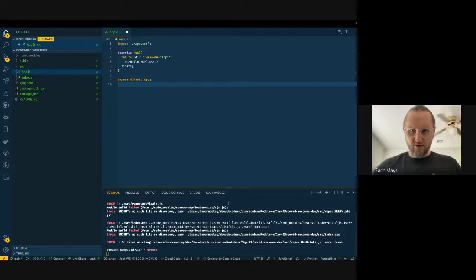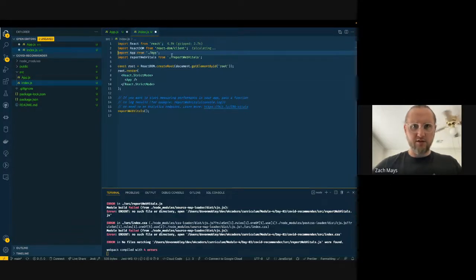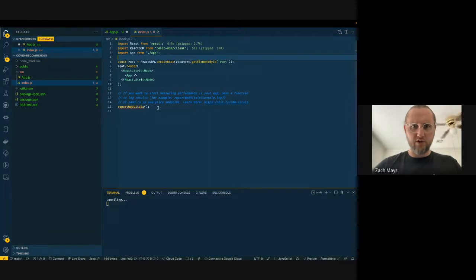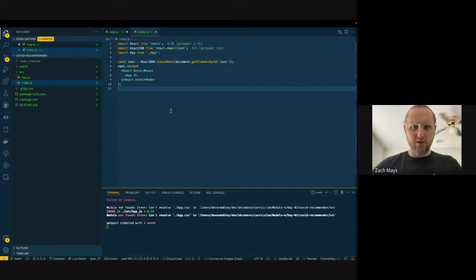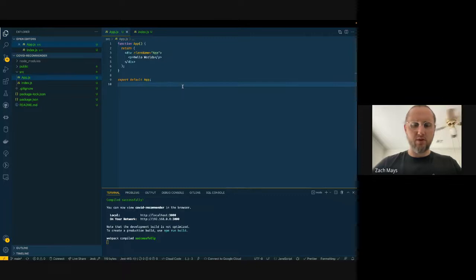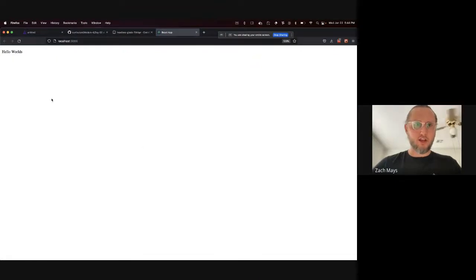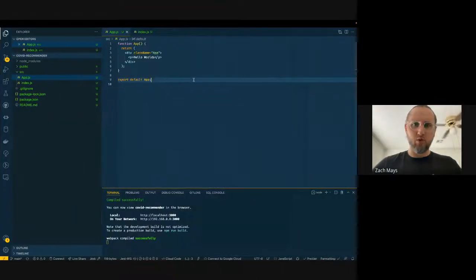So I do have an error. I'm going to look, so COVID recommender report web vitals. I think it's because I deleted this. And so if I restart and then get rid of this part, that's good. And then in app.js, let's see. Oh, there is no app.css anymore. So, okay, now it's compiled successfully. Whenever you get green, that means you're good to go. There's no errors. And hello world is there, okay?